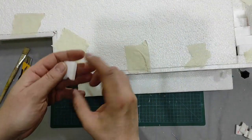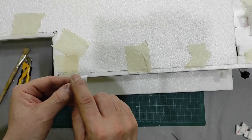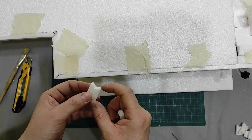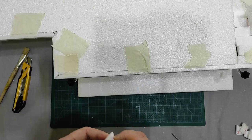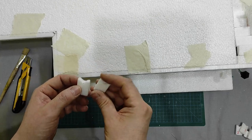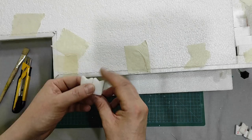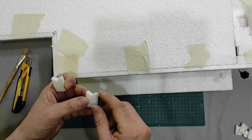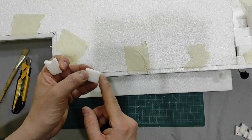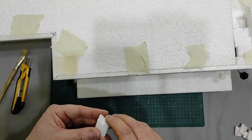Those are my battlements. I've cut them one by one. I've shaped them one by one using my cutting table, my hot wire cutting table. I've just simply used a profile I printed on paper. Then I've cut each of them one by one. So they are 9 millimeter thick, and they are 3 centimeters tall and 2 centimeters wide. Okay. And not exactly the same.